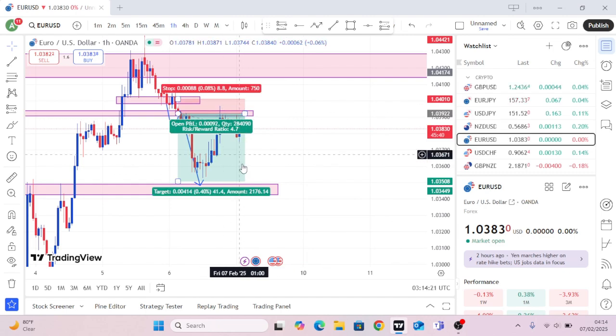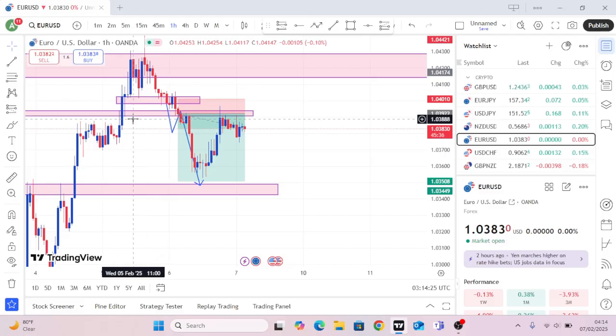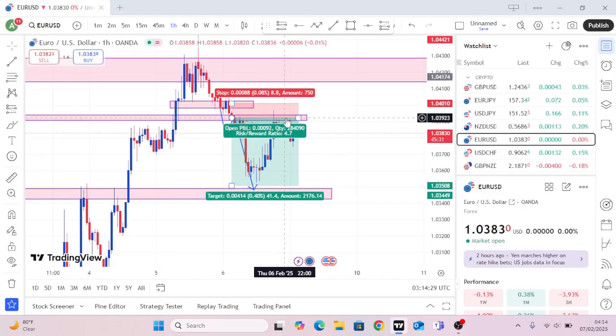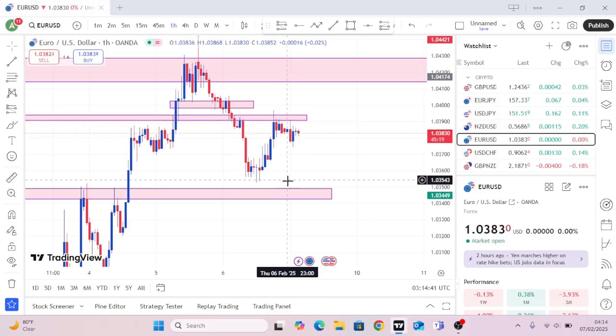From right here, we're going to be expecting a sell to the downside, specifically because this is a major key level. And this major key level, the market has come into it. Let me delete this. These are anticipations I made a long time ago. The market has come into this major key level, and as it has tested this major key level, it's most likely going to push it to the downside.